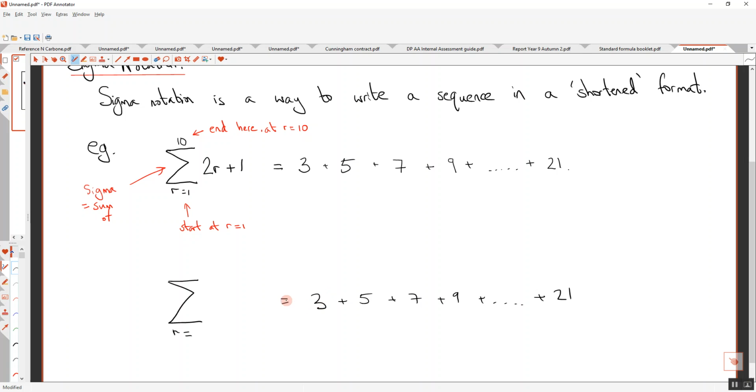Okay, this one may seem, let's try it. 3r minus, in brackets, r minus 1. So that's really 2r minus 1. Oh, because 3r minus r, that's 2r plus 1 actually.